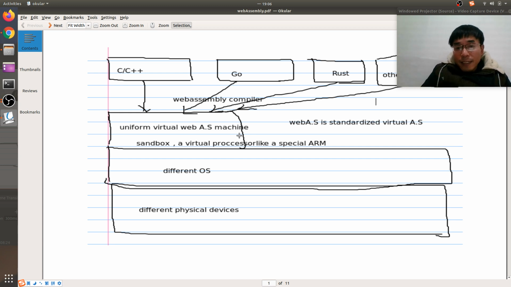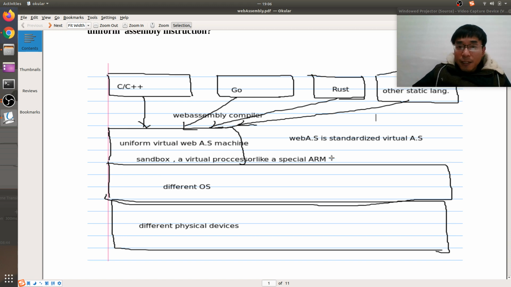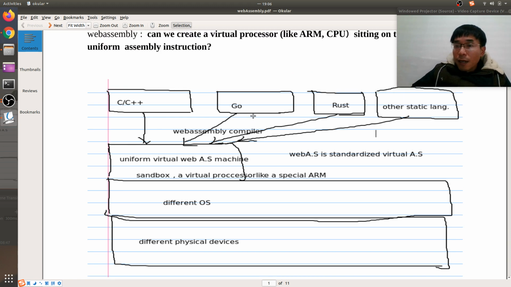So WebAssembly gives a lot more opportunity we've never seen before, and a lot of new ideas, the distributed compute ideas, that formerly C++ and Go cannot do, because these two languages are environment dependent. Especially when you compile C++, you can only run on your local environment. If you want to port your local project written in C++, you have to tell them what dependencies you are using.